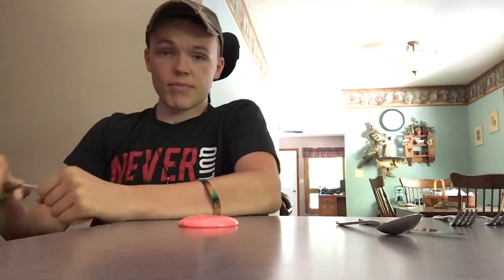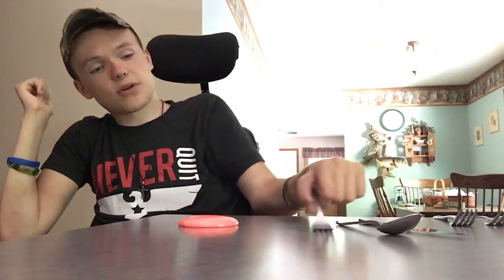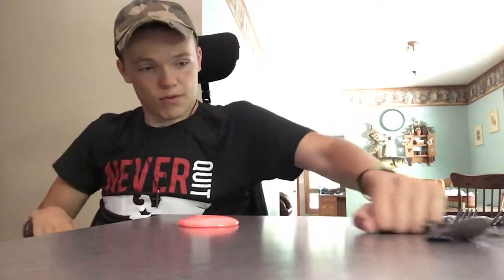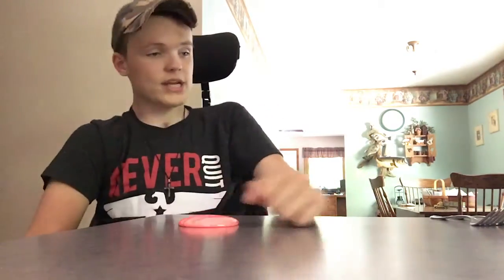So I decided that I would be better off if I tried to do without these utensil holders like this. And I haven't used a utensil holder in probably a year by now, I'd say. So I'm going to show you how I use that. I'm going to move these out of the way here. And we're going to use this putty as food, I guess, is what we're going to use it as.